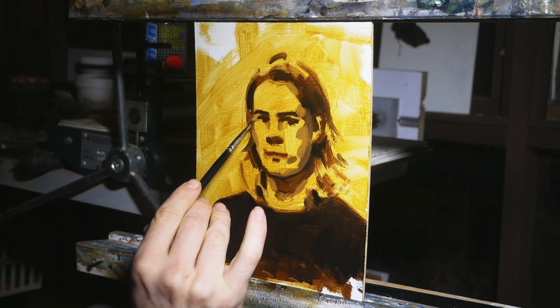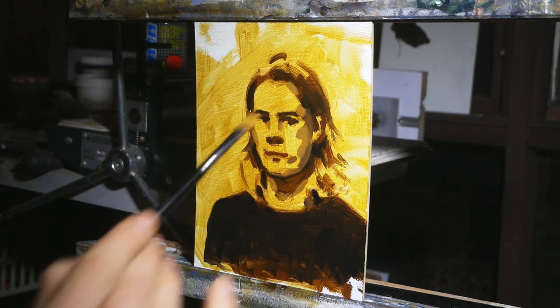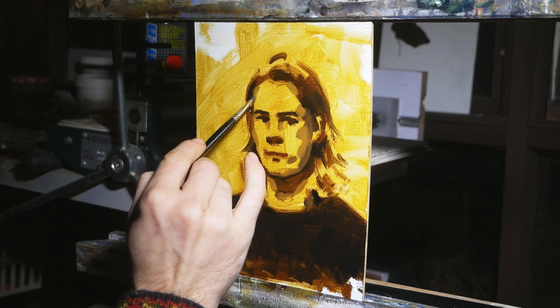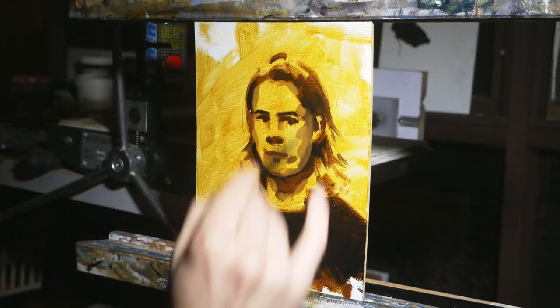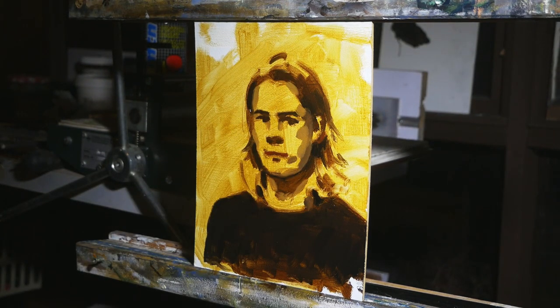Possibly just underneath that eye, maybe underneath this one as well. Maybe a tiny bit there. You see we're working around, knowing that the lightest portion of the face is up here. We're progressively working into that as we add these halftones.